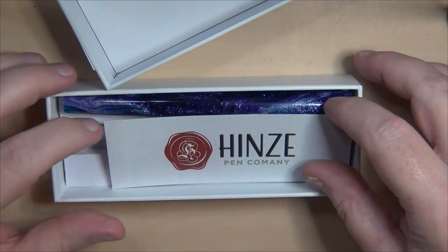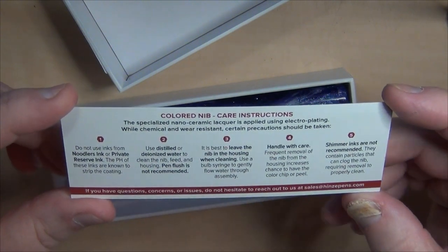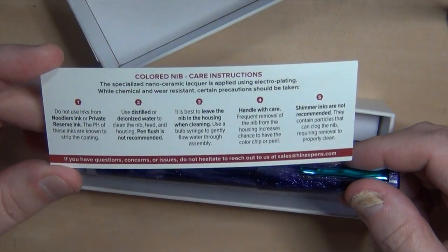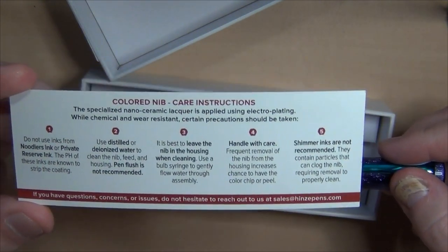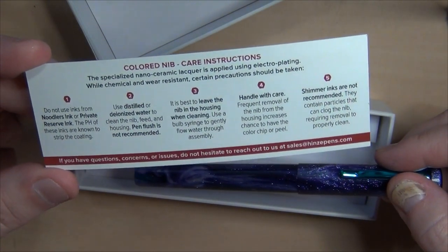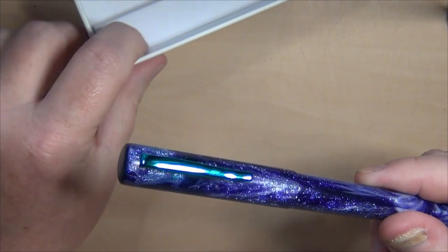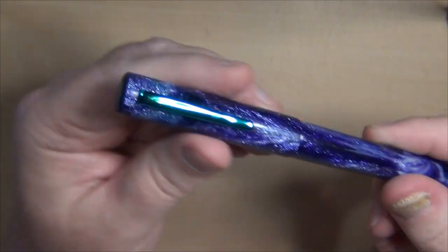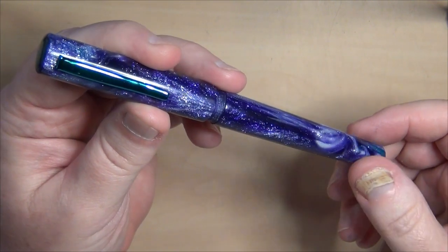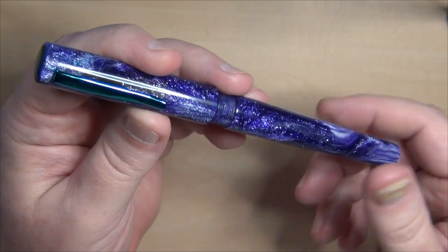For the Serene Amethyst, you pull it out and he has this little card with some care instructions, especially for colored nibs. Jim is one of the few people who actually offers colored nibs, and he offers these with a lot of his exclusives. I'm pretty sure a lot of other companies have asked him to supply them with his nibs, but he does that process on his own and doesn't want to just give it away — he wants it to be an exclusive with some of his partners. Jim and Elise from Starry Night Resins work very closely together.